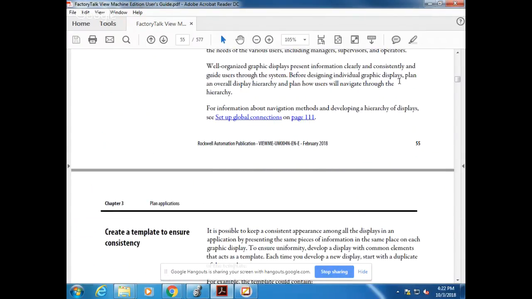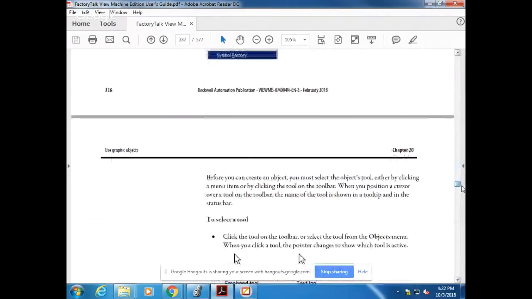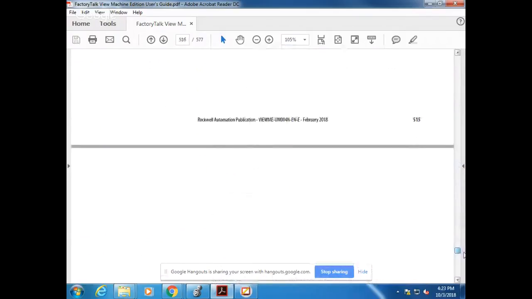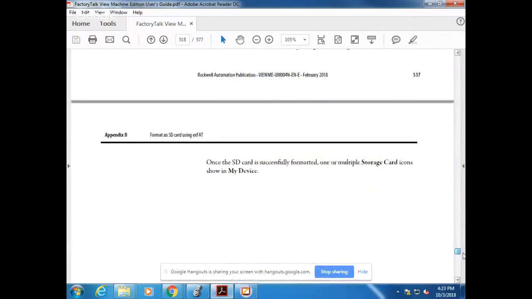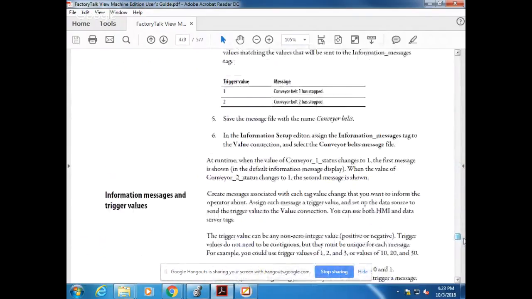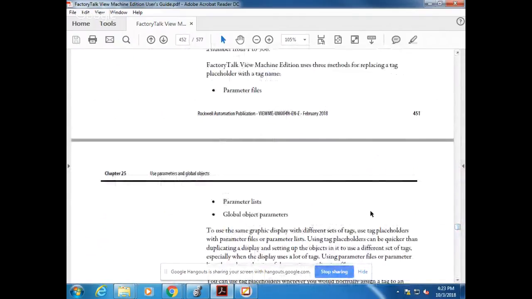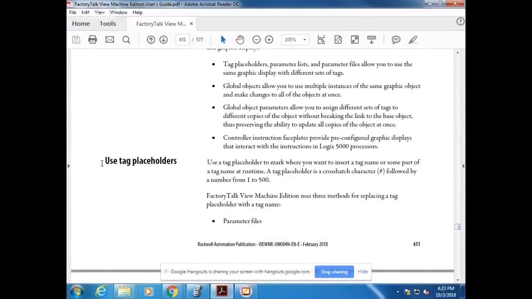Reference page 451. You need to explain to me what a tag placeholder is and how it works.